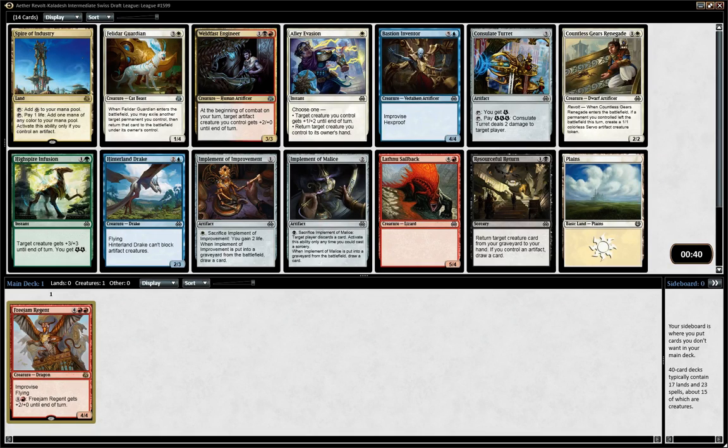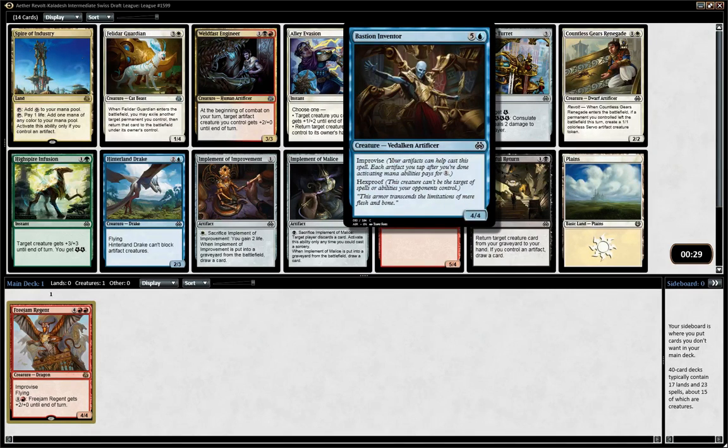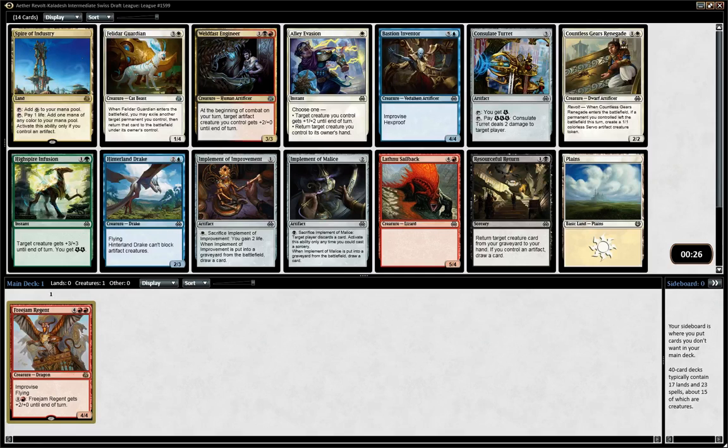I'm going to make a quick recommendation of Bastion Inventor. I remember Benthic Giant back in the day. Nobody played it, but creatures aren't large in this format. This is pretty unkillable. It's also Spined Worm in red if we just don't want to commit yet. I'm not picking a Spined Worm. I don't even want this card in here.